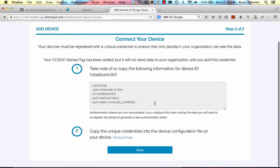Now that the device is registered, it provides you with some properties that you need to connect to the IoT cloud. The auth token is the most important part here. We need to copy these properties, because once you click done, you won't be able to get back to them. So make sure you copy and save them off before you leave this page.